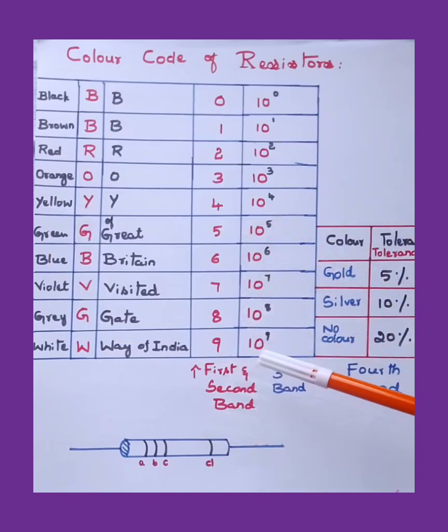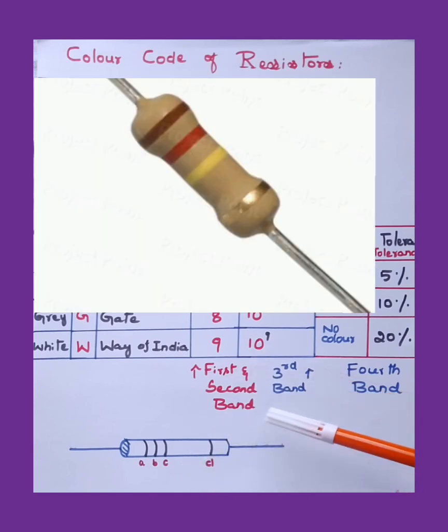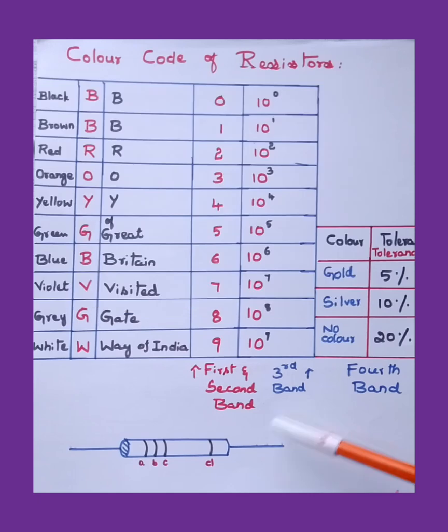The value of the resistance is indicated by some sequence of colored bands marked around the resistor. Here in this diagram you can observe, this consists of a cylinder with axial leads on either ends for electrical connections. The color bands are marked near one end. Three color bands you can find, on the other hand only one.